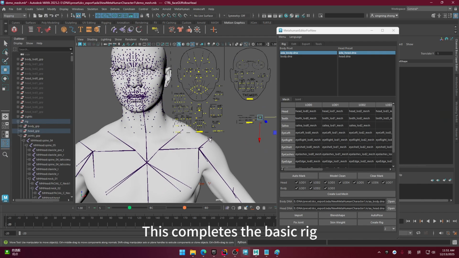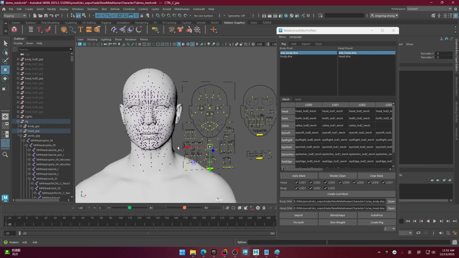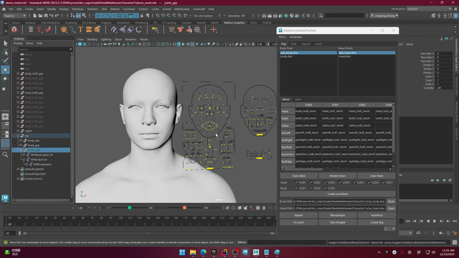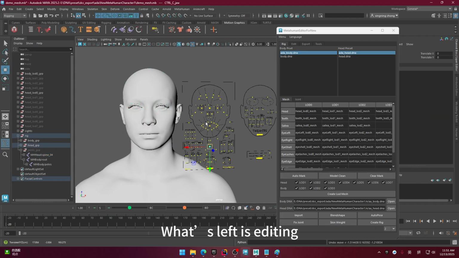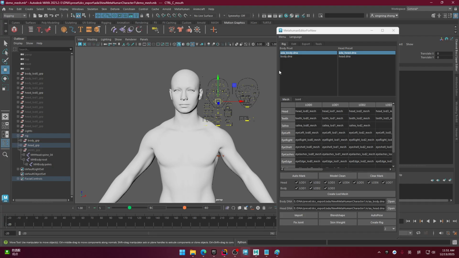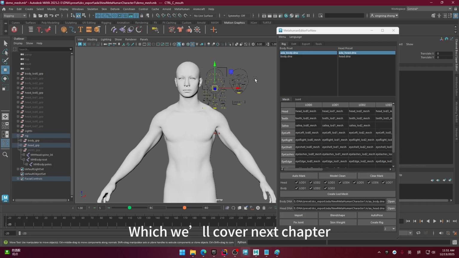This completes the basic rig. What's left is editing or additional body sculpting, which we'll cover next chapter.